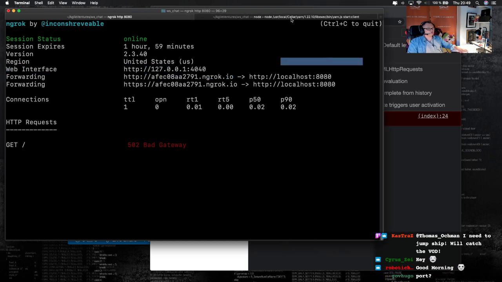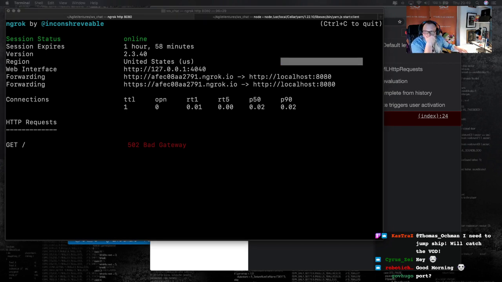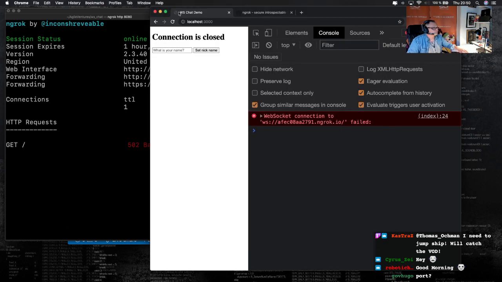I've done this before. Why isn't this working? Right. Bad gateway, he says. Really? Bad gateway, you say? Not impressed.